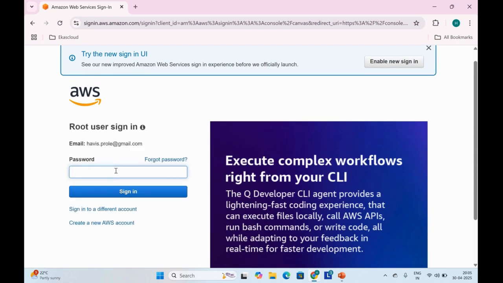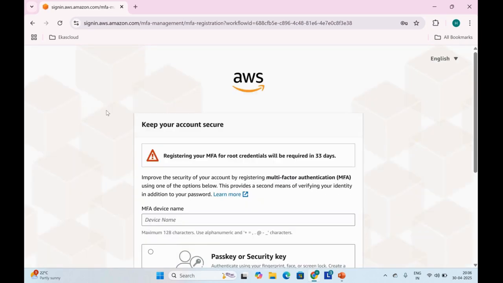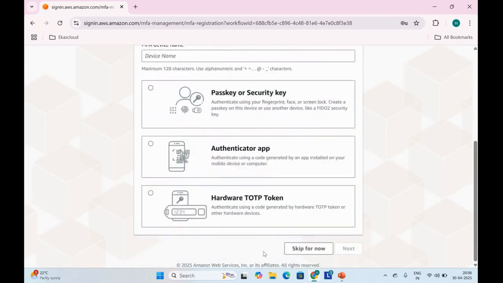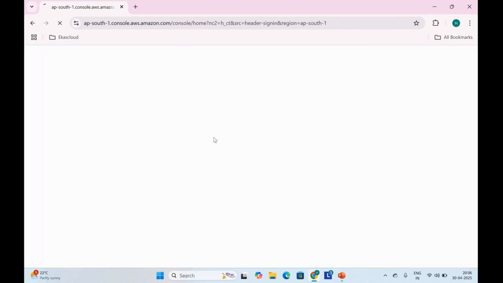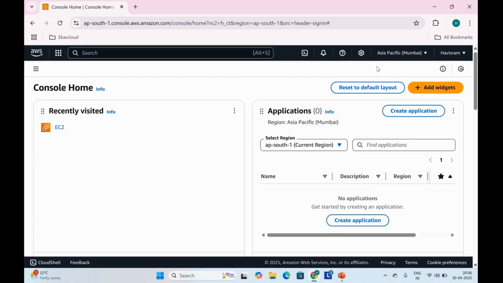I'm going to sign in here. Like yesterday, it is going to ask for security purposes, they are asking for the multi-factor authenticator. So I'm going to skip for now. Okay, I'm in the region of Mumbai, the Asia Pacific region. So I am going to create one instance here.